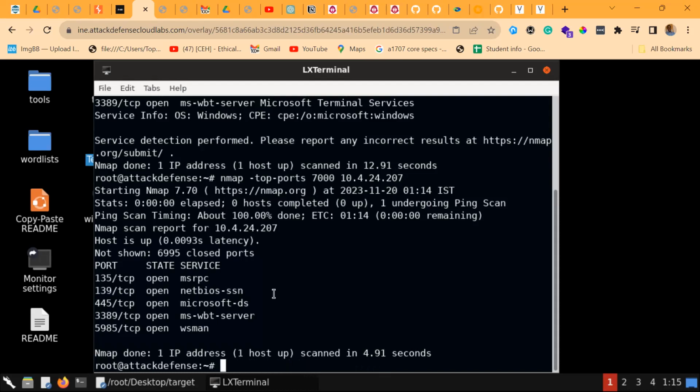So let's move on. CrackMapExec is a brute force utility on Kali Linux that we can use to brute force this WinRM utility. Basically, what you do is crackmapexec.